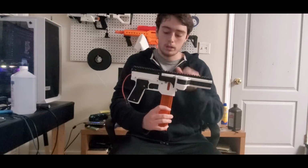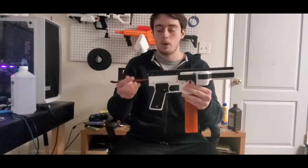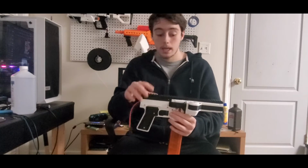We have Valkyries in here by Out of Darts and some Worker High Crush black wheels. We also have a 21 amp switch, as well as I'm waiting to print a part for the side for my battery door. So as it is right now, the wire hangs out the back, so sorry. I was going to print a stock for it, but I like it small. It's fairly nice, and we'll do a firing demonstration in a minute.